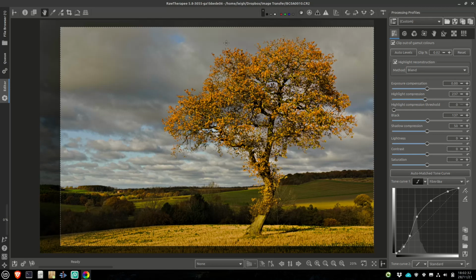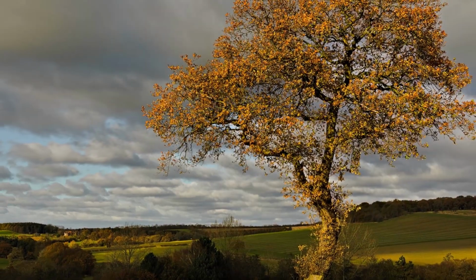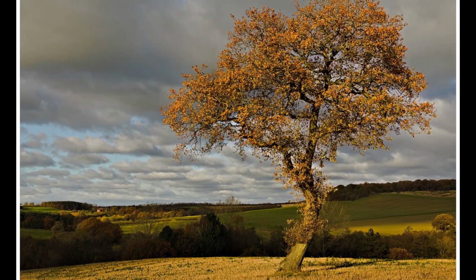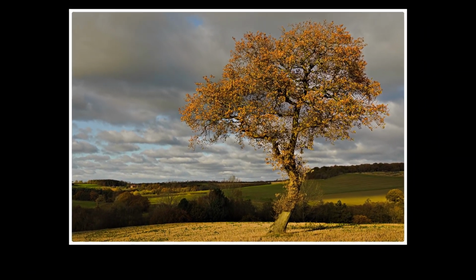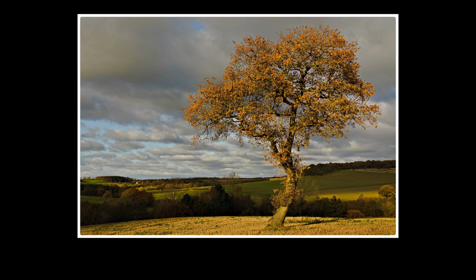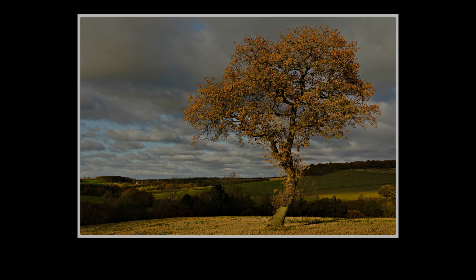But that's not a bad image, so I'll pop that up now for you so you can see what the full resolution looks like. So there you go, that's how I edit the photos and the sort of effects that you can get out of it. Very basic, but it gives you an insight on what it can do. Now the software is available for Windows and MacOS as well, so I'll put a link to the site in the description so you can take a look if you want to.